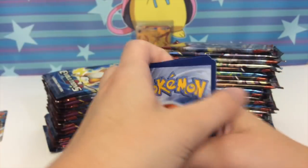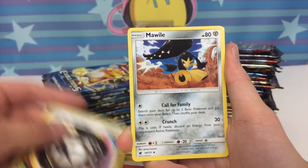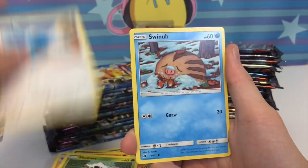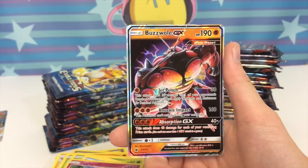I'm excited to see what this pack will contain as we pull a fire energy. This girl is on fire. Okay, sorry. I should stop singing on this channel. Jigglypuff and a Buzzwole GX.